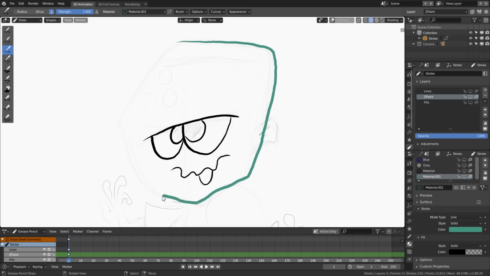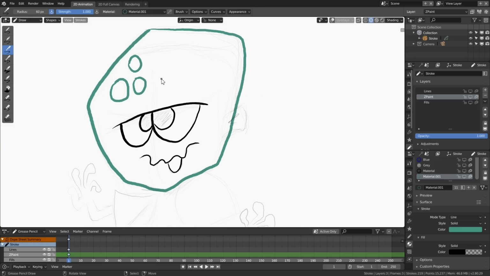So I'm going to go ahead and finish this outline here just by pulling the brush around. That looks pretty good. It could always be tweaked, but I'm happy enough with that. Now I'm going to do the little spots on his head here. These are, I guess you could call them warts or something, on a zombie. I want to make sure I fill out the hole so I can easily paint inside of it later. So I'm filling in the hole completely. Just a few different size holes there. That's all you really need.